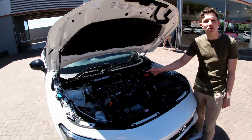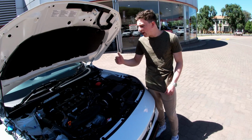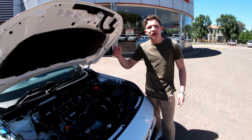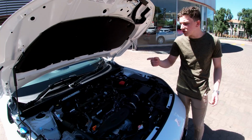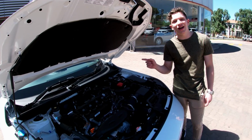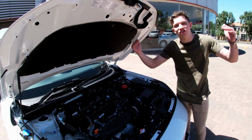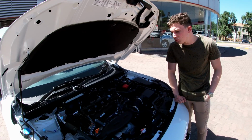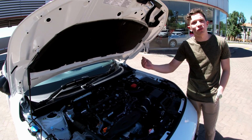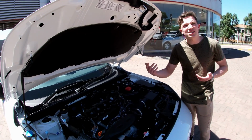Now, talking about its competitors, you can compare this against a BMW 320i or Mercedes C200 or even an A4 35. They all have around the same power, around the 130 kilowatt range, and interior wise, this isn't far off its German competitors. In terms of a Toyota Corolla though, there is no real engine that matches this, and I'd say, in my opinion, the best competitor, although this is slightly slower, is the Hyundai Elantra N-Line. Because this is the RS and there still is a Type R, the N-Line still has the Elantra N. So the N-Line has 150 kilowatts and slightly more torque, but in overall comparability, this is on the same terms. And I will say, to me, this seems better than that of the Corolla. I would choose this over the Elantra, and I might even choose this over something like a 320i or C200, just depending on the specs.